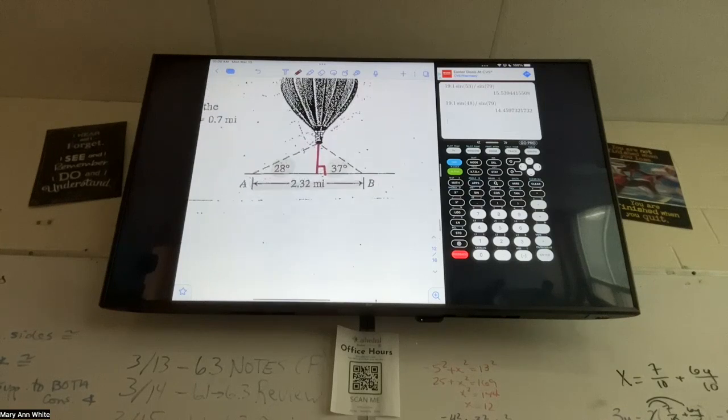What I want to do first is think about this triangle by itself. I want to think about my angles of elevation of 28 and 37, and this distance of 2.32. We'll call this one a hot air balloon up there. I don't care which other side you find, but you need to find one of the other sides, either AH or HB, in order for us to find the altitude. Before I do that though, I need to find something else first. What's the first thing I should do here? Yeah, Maggie. Find that angle at the top.